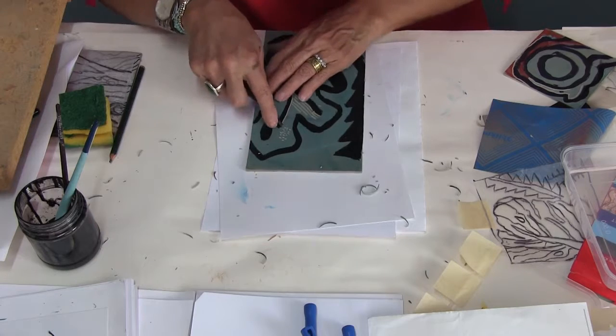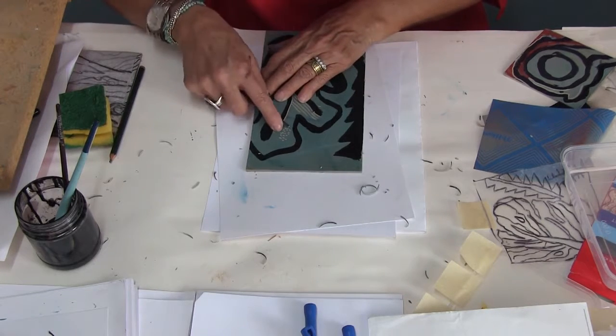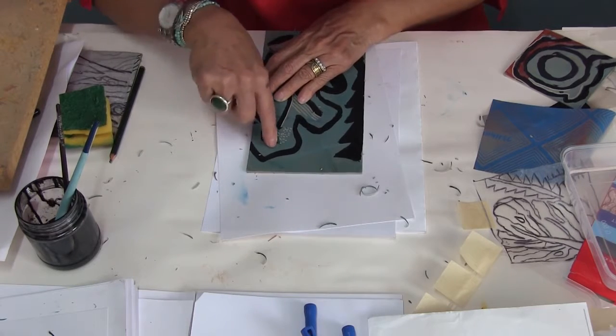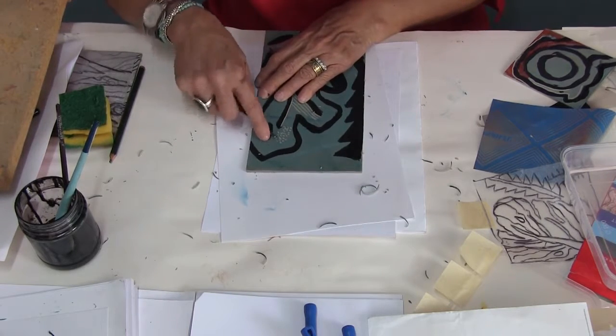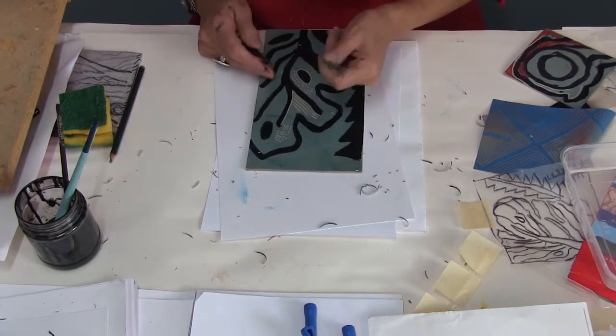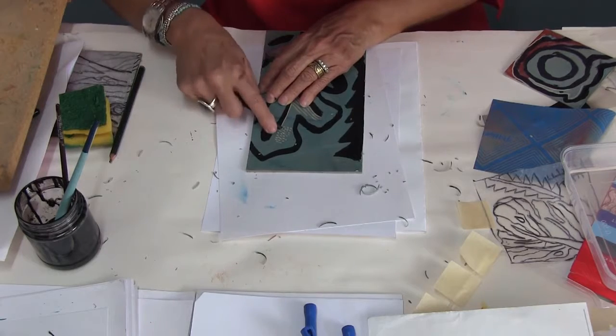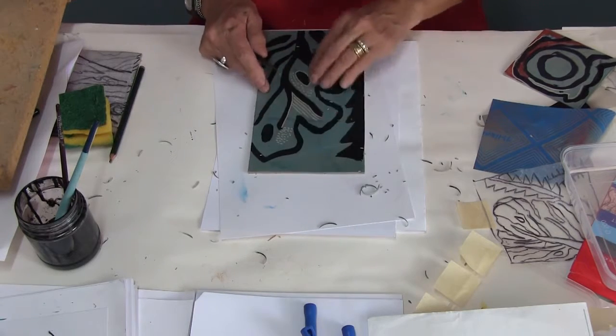Can you see that on camera? They're very close together. And the more you cut, you have to understand this very carefully, please. The more you cut, the more white, or the more of the color of the paper, you will bring in. We will see that when we print.